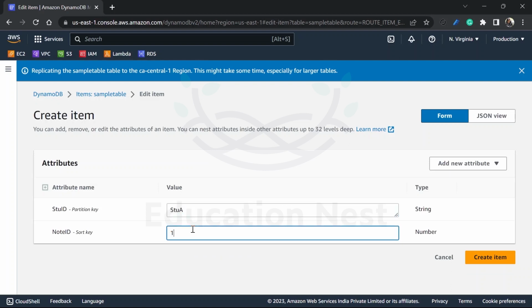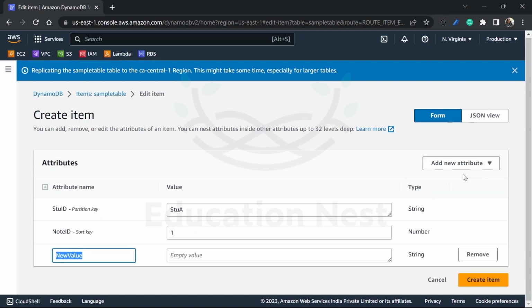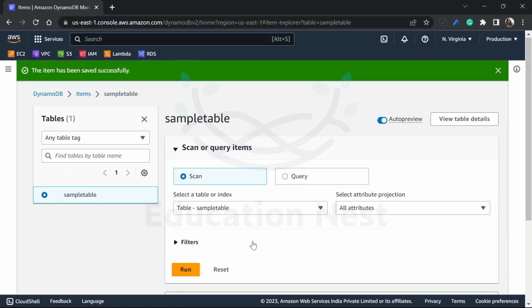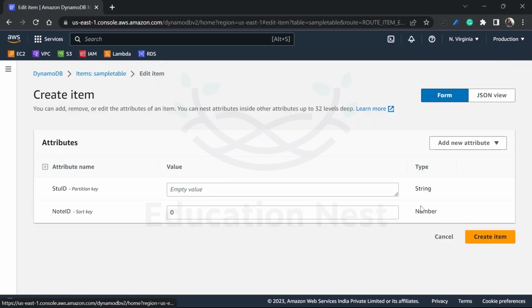Let's create one item. What is the student ID? Let's say student A, with note ID 1. I will add a new attribute with string, and the value for that would be ABC, and create the item. I'll create another item. I'll put student A again.